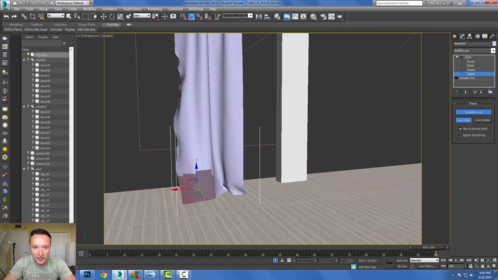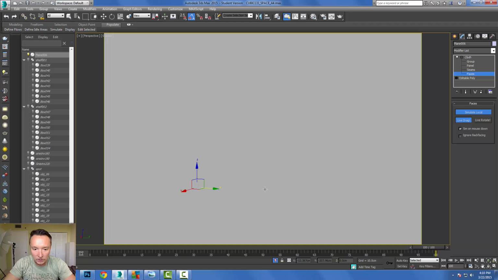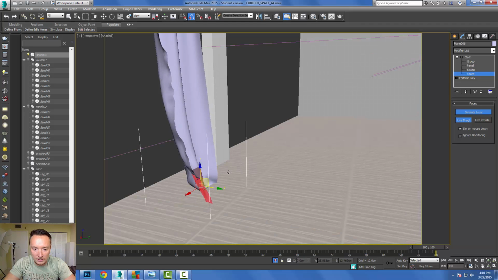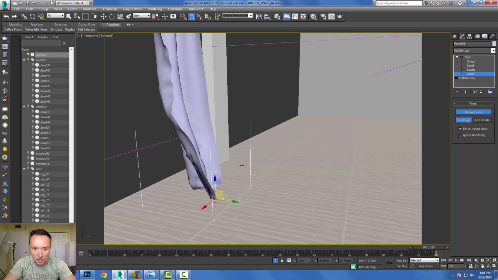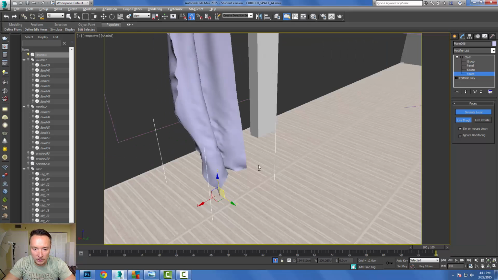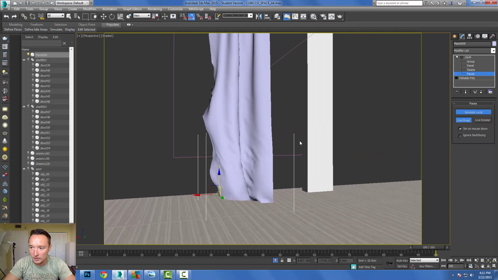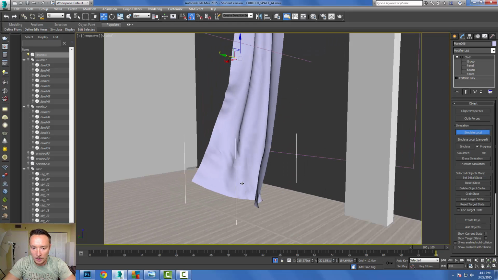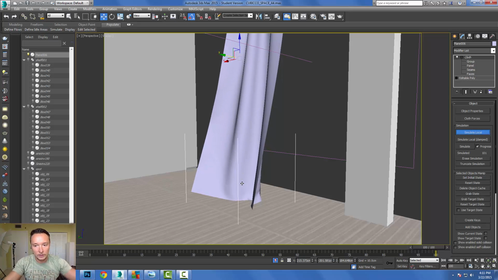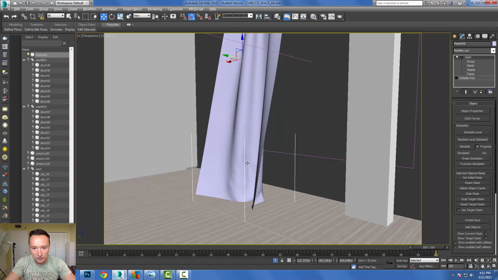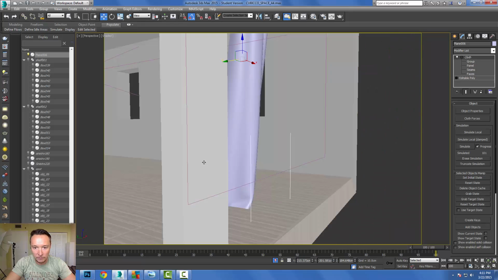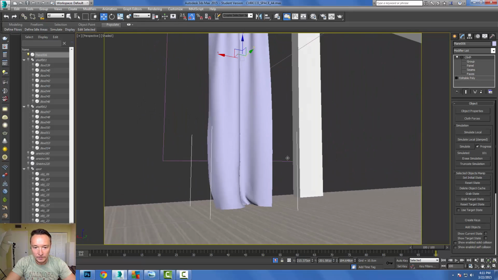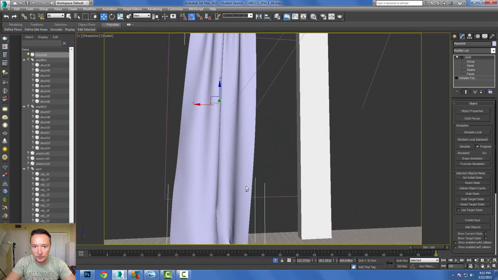So if you do create those and you ruin your nice and smooth cloth, don't worry about it, because I'll show you how to relax this. You can go back to cloth and do simulate local. And whatever you pulled will keep going in that direction. And whoop, just want to freeze it. Just want to find that perfect spot to freeze your curtain.